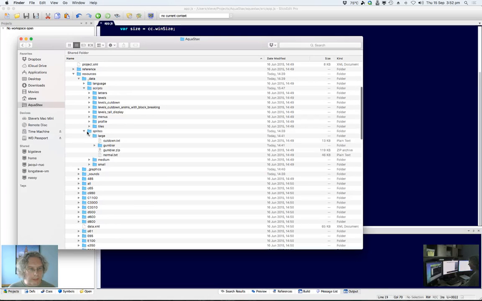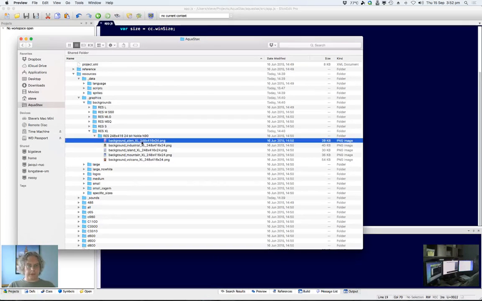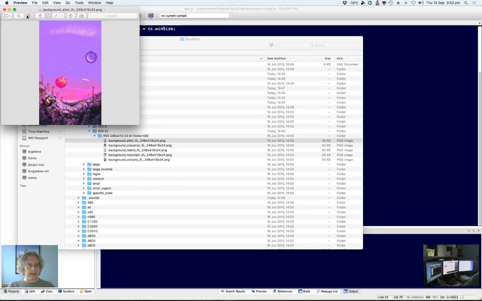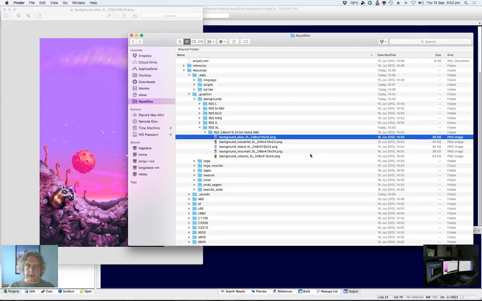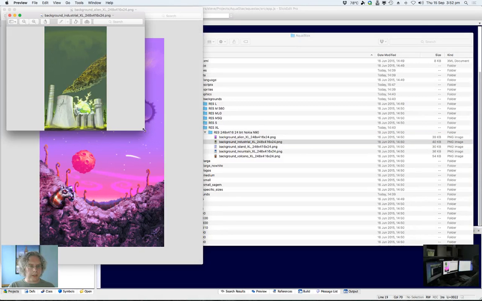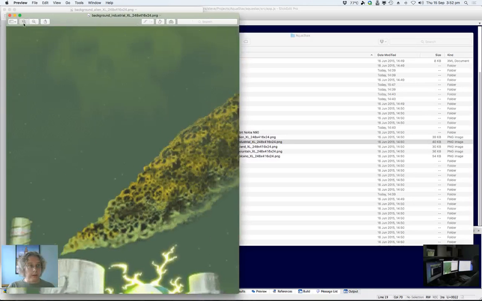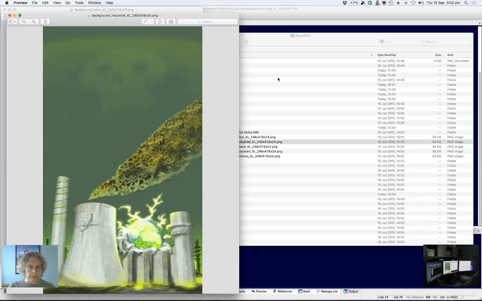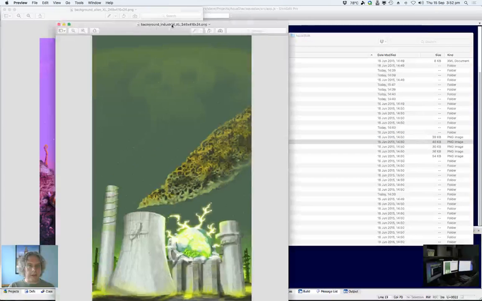Oh, there's some graphics in here as well for the levels. So, sorry, not the levels. It's some of the backgrounds. Okay, these are good. So AquaStax had 5 different level types. There's the alien landscape. Let's have a look at that. Very lovely old pixel artwork. The industrial level. There were some awesome sound effects that went with this as well, and I've got MP3s and MIDI audio. I think probably some WAV files. I may or may not be able to use those. Be good if I could. There's the industrial level.